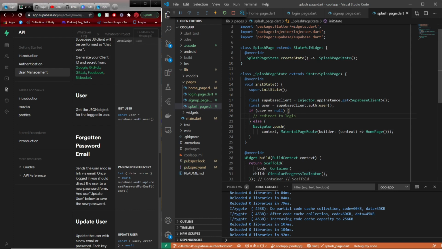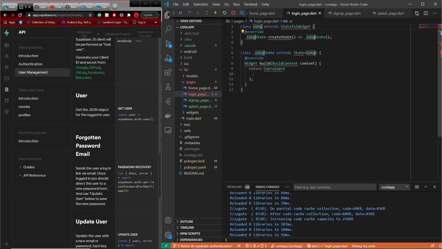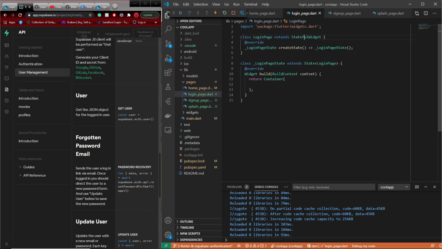Okay. So we want to go ahead and jump into our login page.dart file and create our login page. And then here we're just going to create a basic form. So probably just two inputs and a sign in button or login button.